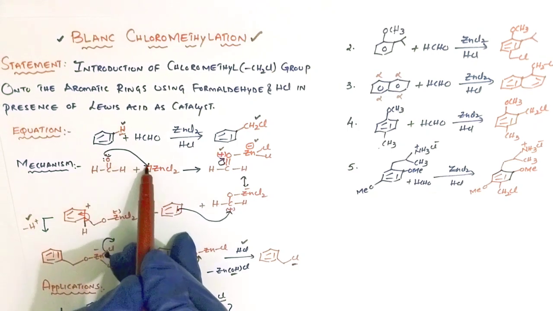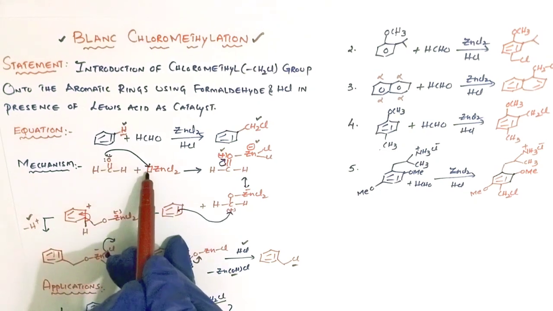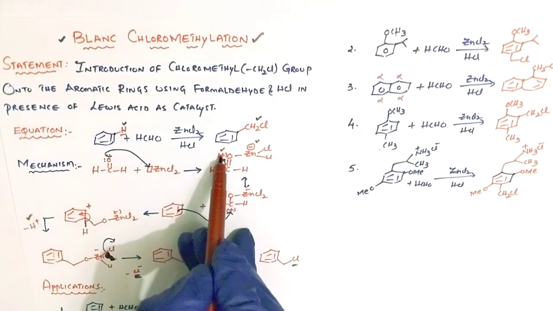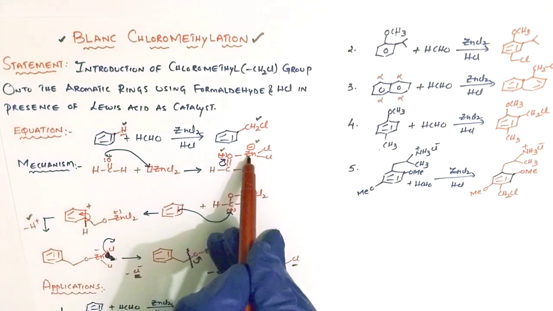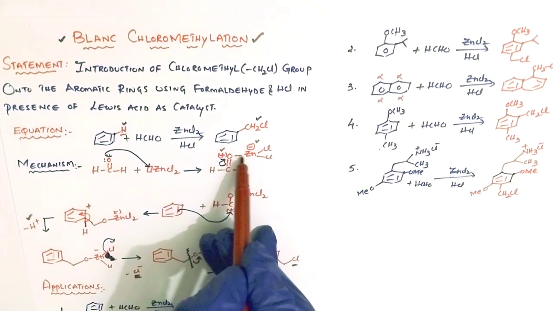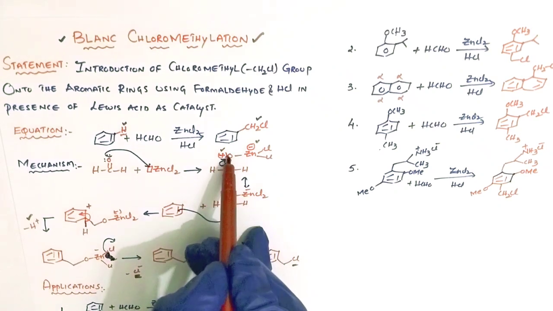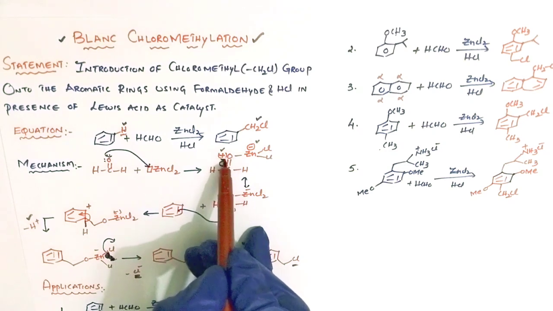So whenever there is the availability of the electron deficient center, what happens? The lone pair of electrons will be donated to that electron deficient center. Thereby what is happening? The oxygen will take the positive charge. The zinc is receiving the electrons. That's why zinc will take the negative charge by the formation of oxygen-zinc bond. Clear? Now see. Oxygen is having the positive charge means it is electron deficient center or not.